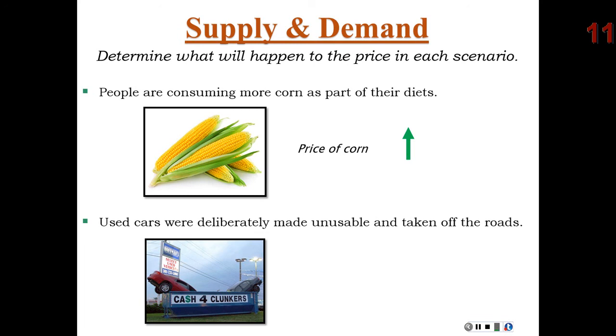Okay, well, is that demand or supply? Well, clearly that's supply. That's supply being taken off the roads. So supply is decreasing. So think about our checkout counters and our people in line. If we're talking about supply, and we're talking about checkout counters, and we're talking about decreasing them, that means the number of checkout counters decreases. Well, what will happen to the wait time of everybody in line if the number of checkout counters decreases? It will go up.